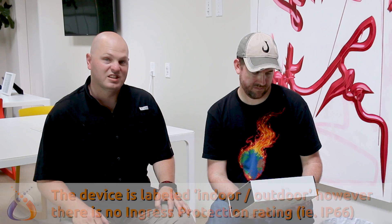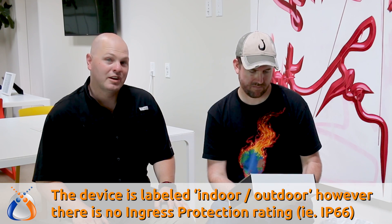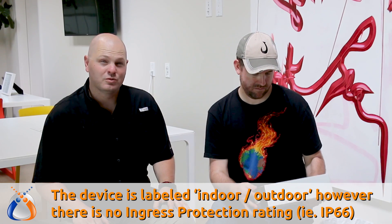However, if you're just wanting a temporary solution with really high bandwidth and throughput and don't want to take the time to run wire, this is definitely a great option. This particular kit says it is rain resistant, and it does say indoor-outdoor on the unit. It comes with two radios that are pre-configured — we literally plugged them in, plugged in two laptops into the same network, and it just started working.